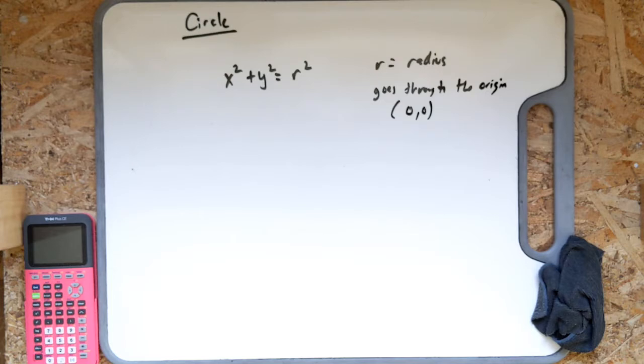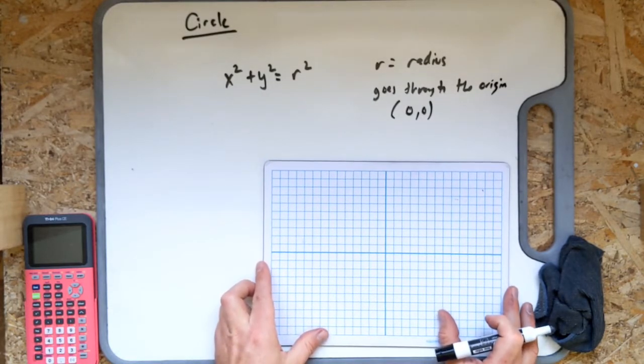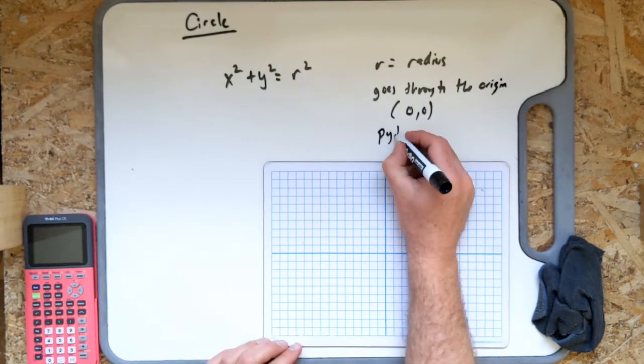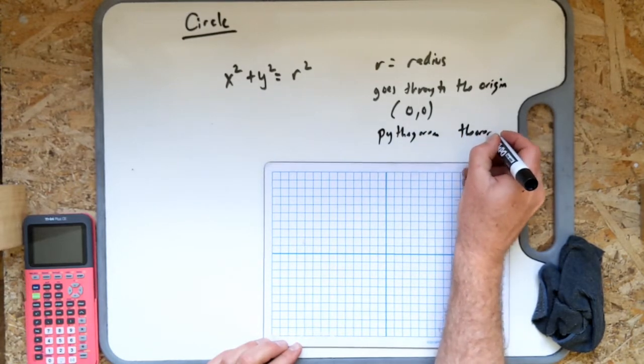I'm going to first, before we go into this, actually graph this on a graph board. You can try to do this in your notes as well. Just put points in and graph it to show you how it works. Notice this also, by the way, looks like something you probably have seen before: a squared plus b squared is c squared, or the Pythagorean theorem. It is in fact the Pythagorean theorem, and I'll show you that as I graph this.